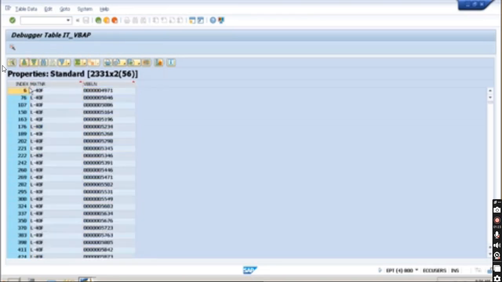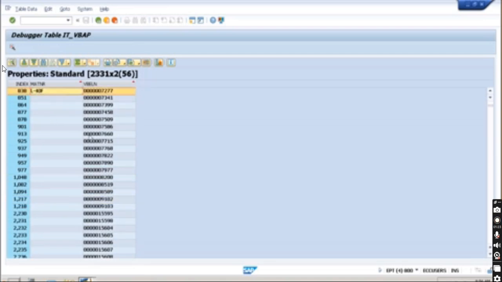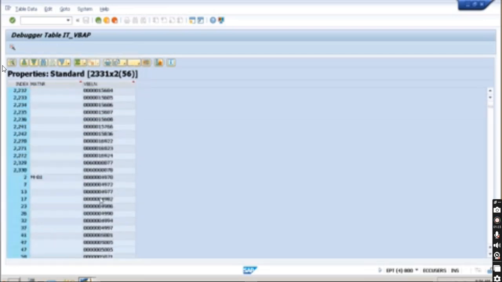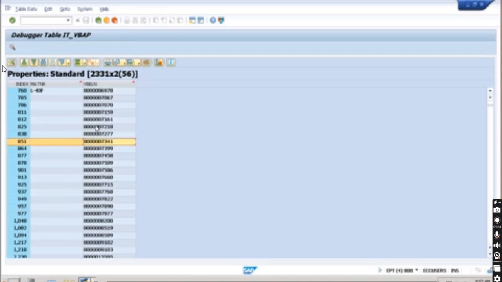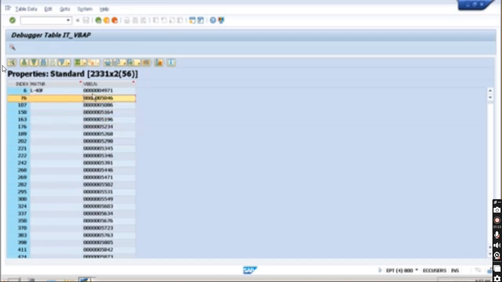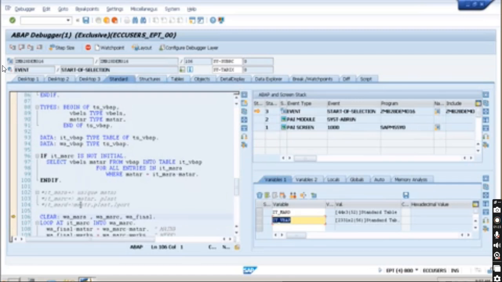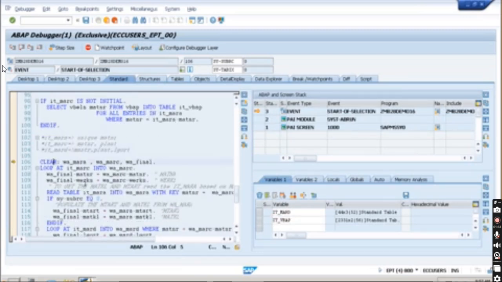Okay, and now put the sorting, and you can see for this one material you can have so many sales documents, meaning this material number has been sold so many times. That's the sales document, right, where you are selling the material. That's the legal document where you have the invoice, sales document; these are all purchase documents, these are all the legal documents where you have the listing of the materials, right? So now we are going to prepare the data, and here the final thing is going to come.